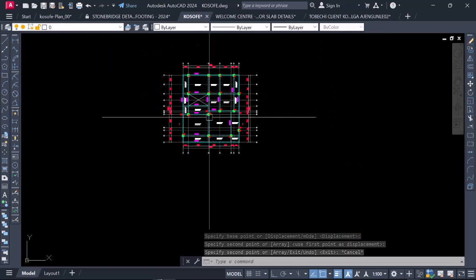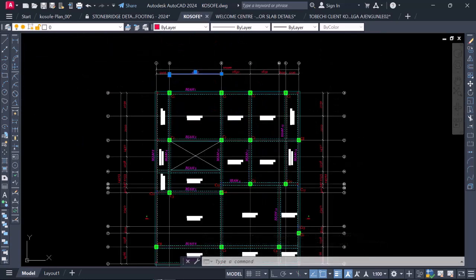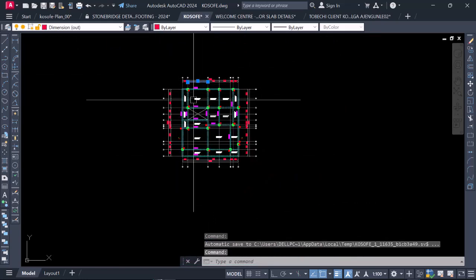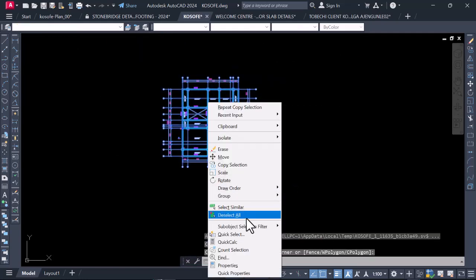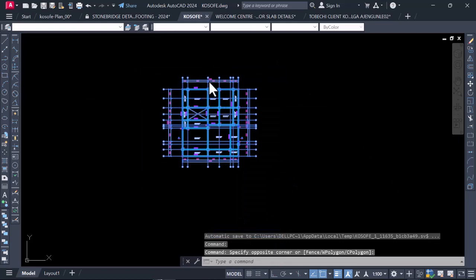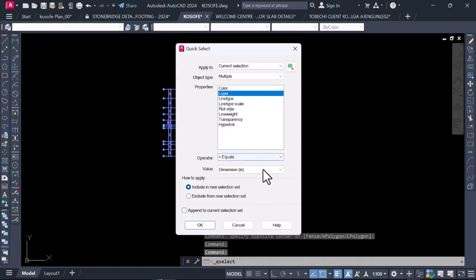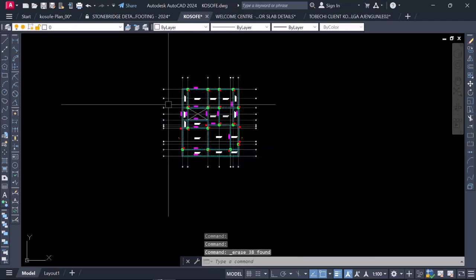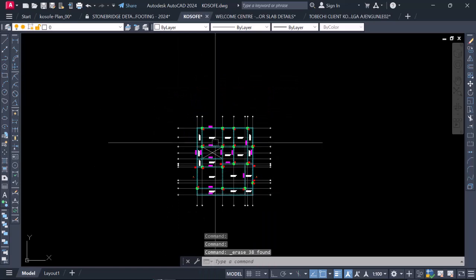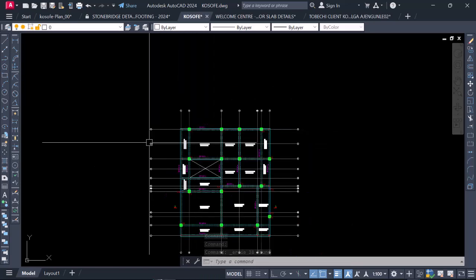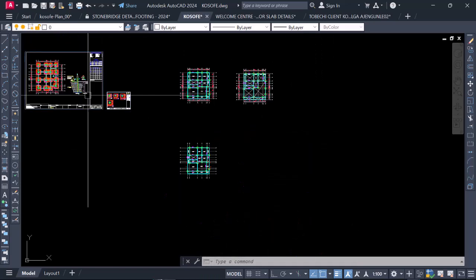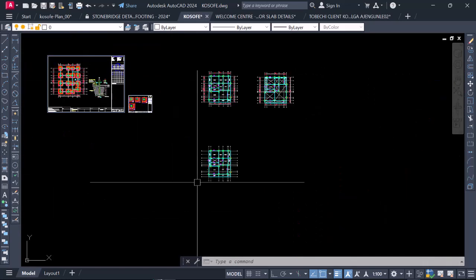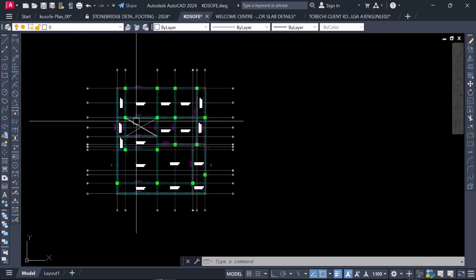So what we're going to do right here is, first of all, let's take off the dimension. What we're trying to do right here is to take off the dimension. So what I did is to highlight all in that regard, right? I don't want to do a quick select because I don't want to delete everything. If I just click select, I'm going to take off this. So I'm going to focus more here.